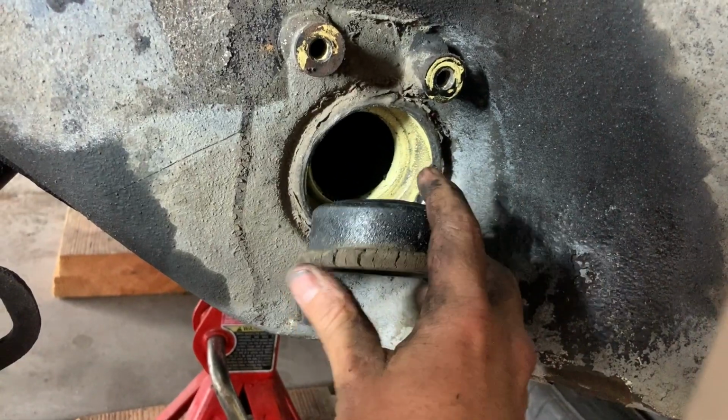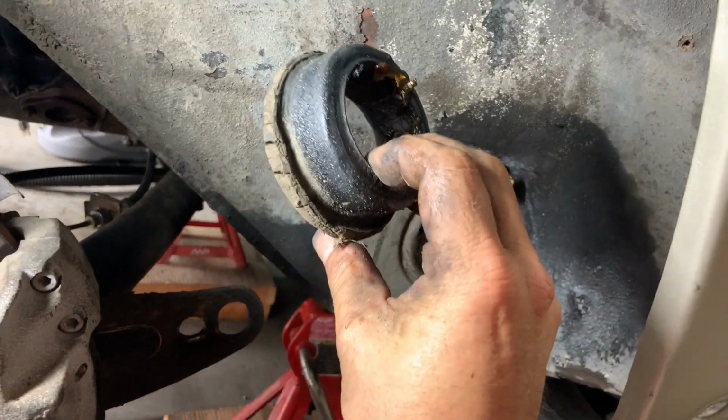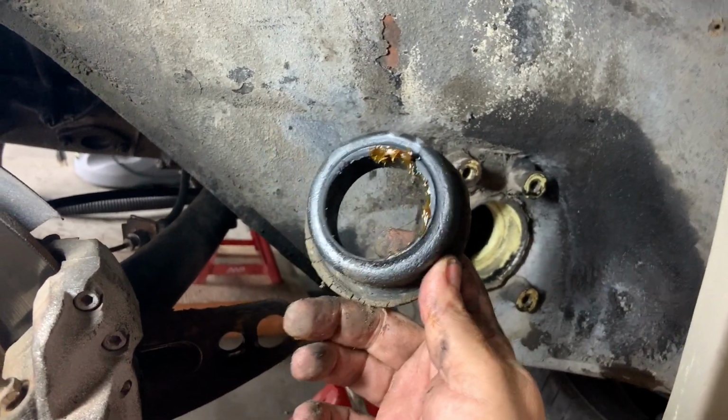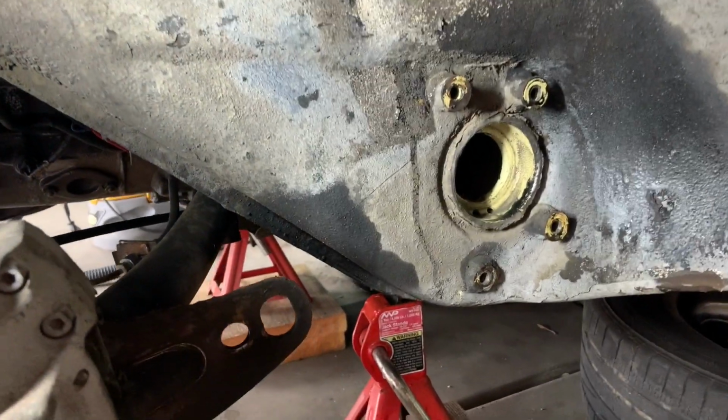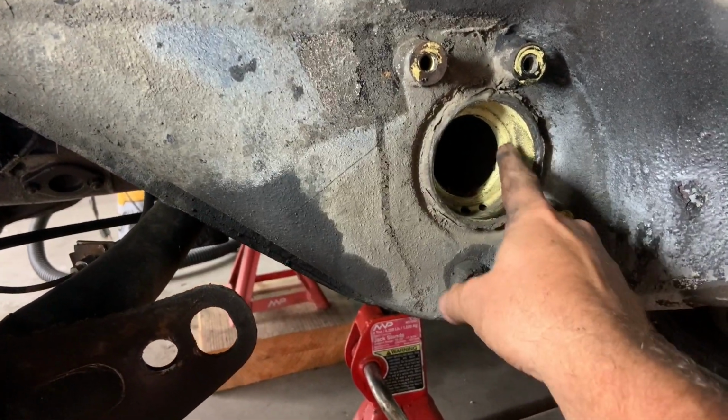There she is. Oh yeah, look how mushroomed it is. Yep, it was time for new bushings in this Porsche. And of course you can see my original color was yellow at one time.